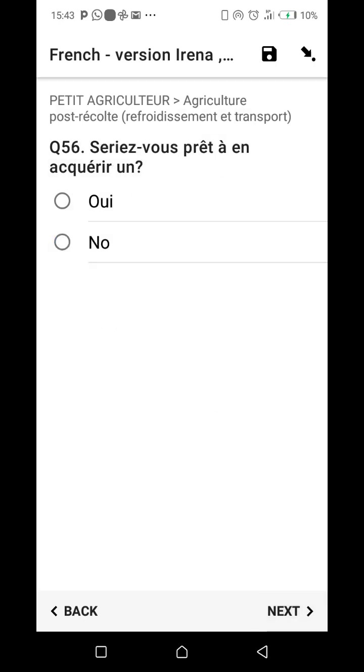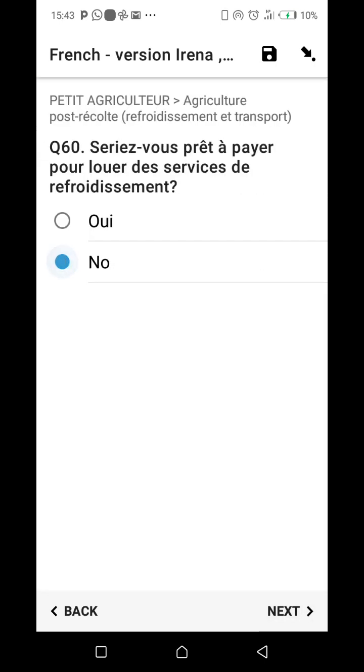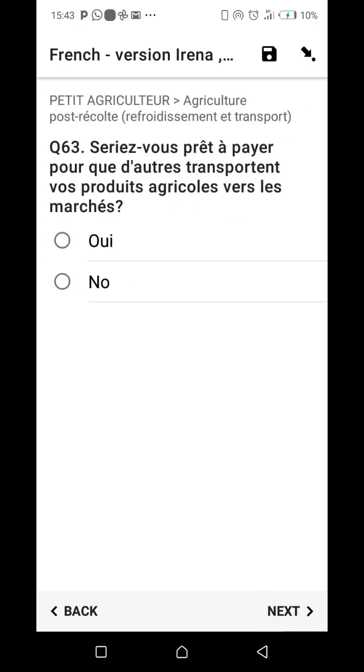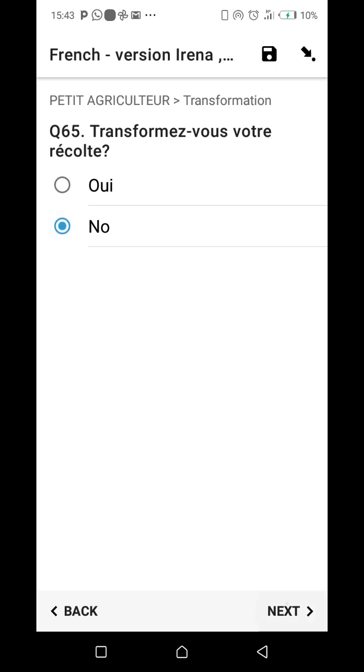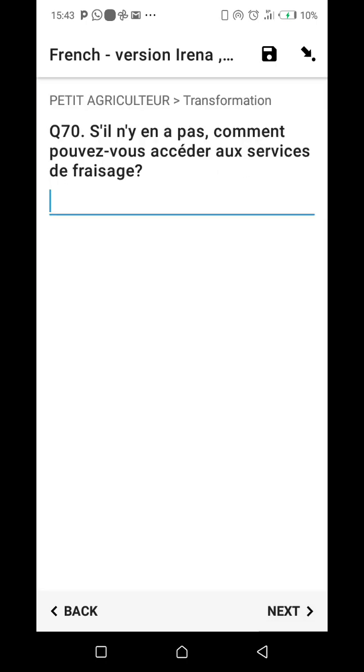We should be getting done because they are altogether 154. So we are already in 60 something, so it should be getting done.